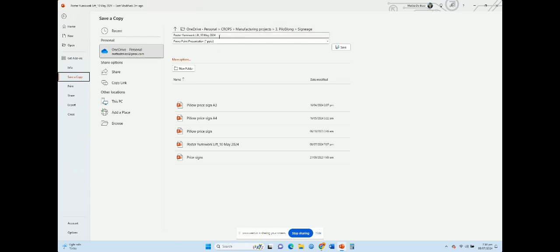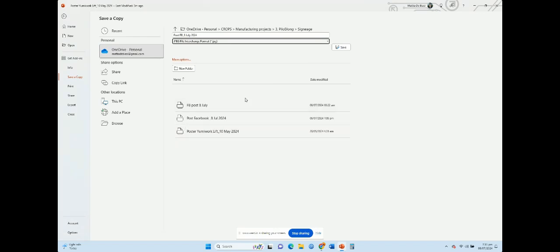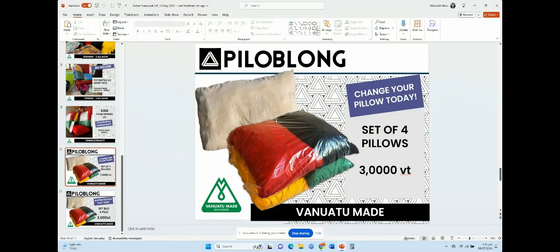Make sure that when you save a picture on PowerPoint, you've got a location for it. You've given it a name that distinguishes it from other materials you may have created. And when you save it as JPEG. JPEG is a format that you can use when uploading on Facebook. I've made a video already on how to upload pictures on Facebook, so do have a look at that, and how to boost Facebook posts.